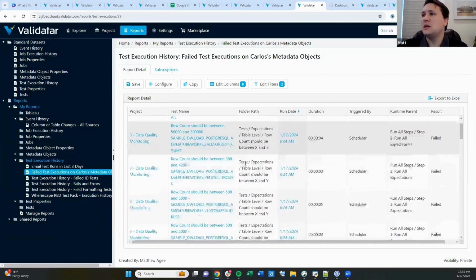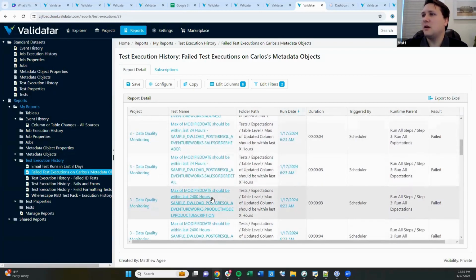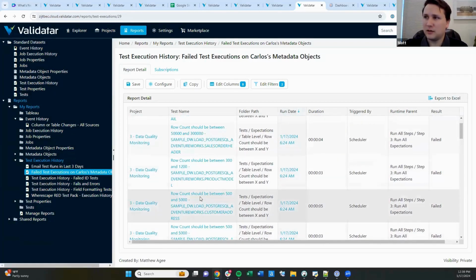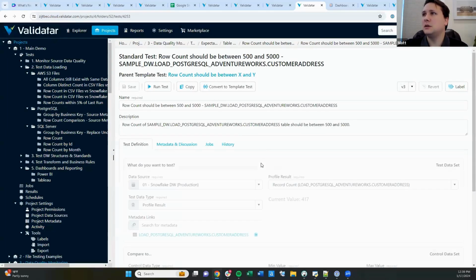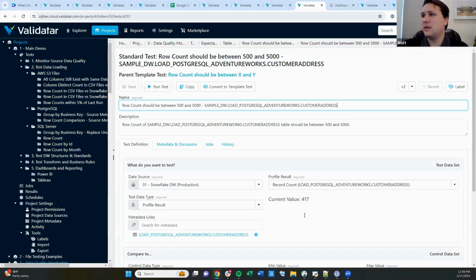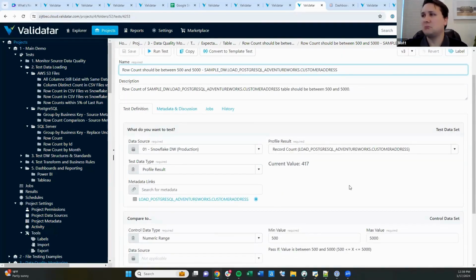So we hit apply, and we will see that every single one of these tests is associated with an object that he has been tagged, probably as the data steward, for. If I come here and open up this test name, say yes, nothing fundamentally on the test itself is about Carlos.